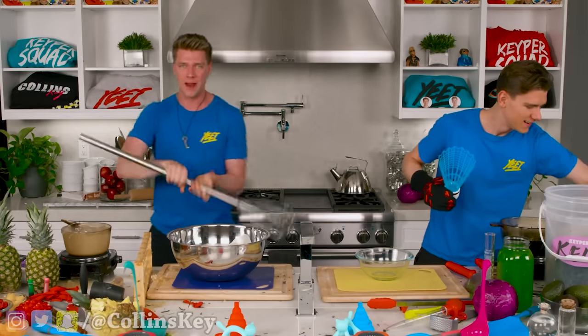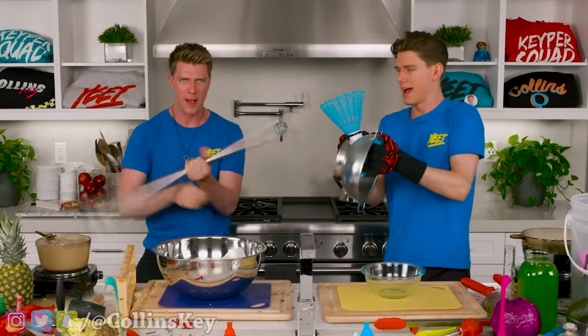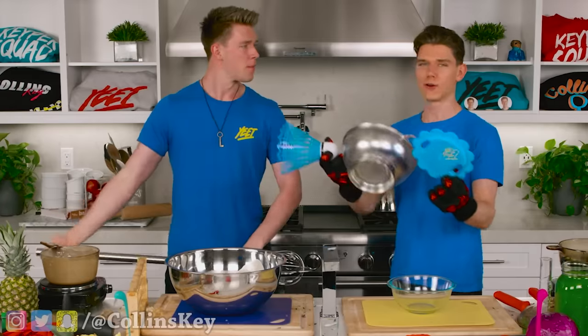We got the whisk right here. So again, gotta demonstrate my power stance and my whisking. I have some options for this sifting. Which one should I use?